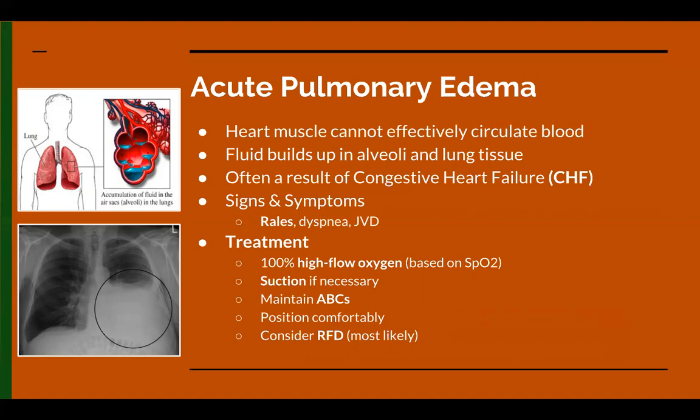Signs and symptoms, you'll hear rales, that's very common. Dyspnea again, and they might also have JVD present. So keep an eye out for those. This is why it's really important to know the different diseases and know what signs indicate them, because you may not know that it's CHF and you see JVD, and then that's a big trigger that it should be.